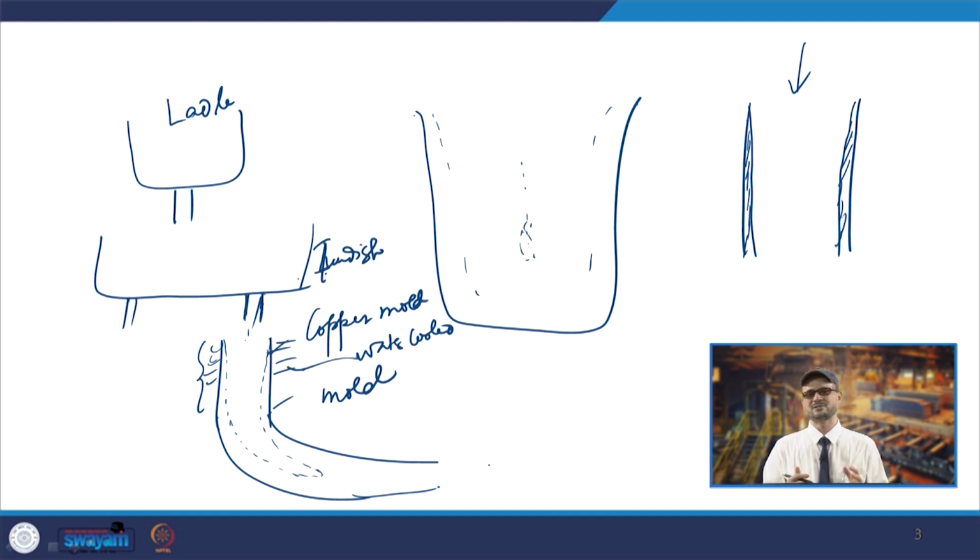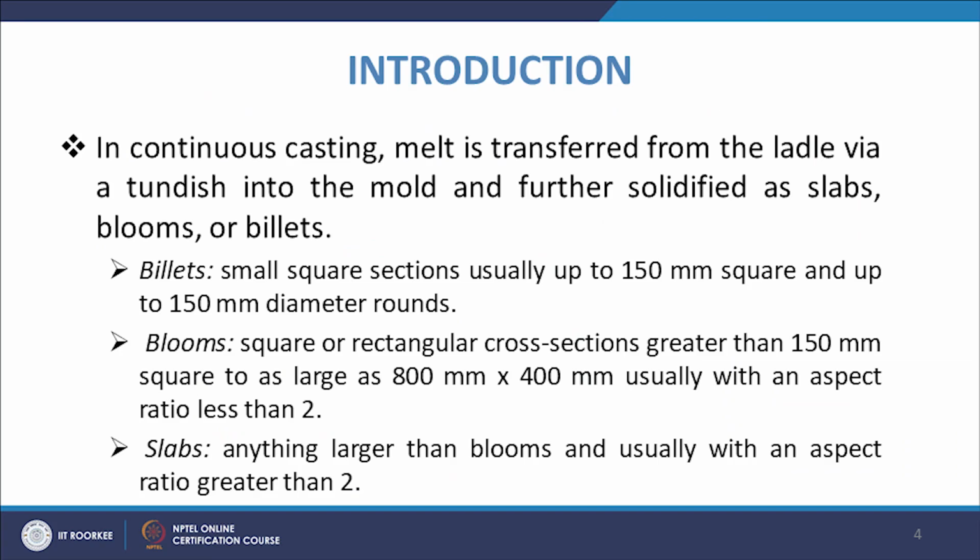and then you have the cooling zones here. So, you have the secondary cooling zones. The strand is not completely solidified, only some part is solidified. So, it is further solidified by water sprays or so. So, you have the secondary cooling zone. This is normally the schematic of a continuous casting process, and in this way it will be solidified as slabs, blooms or billets.